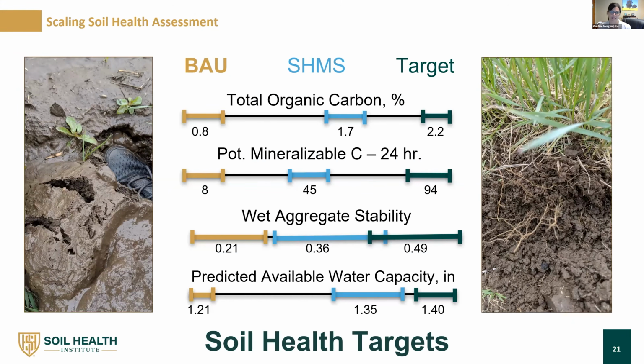And ultimately, this is the way we're thinking about this. Soils change across the landscape. Every soil can be healthy and express healthy, but we know that a healthy soil in the Midwestern United States does not have the same health as a healthy soil in the southeastern part of the United States, and so forth and so on. So we just really want to point out that we're working on this to scale soil health assessment continentally.